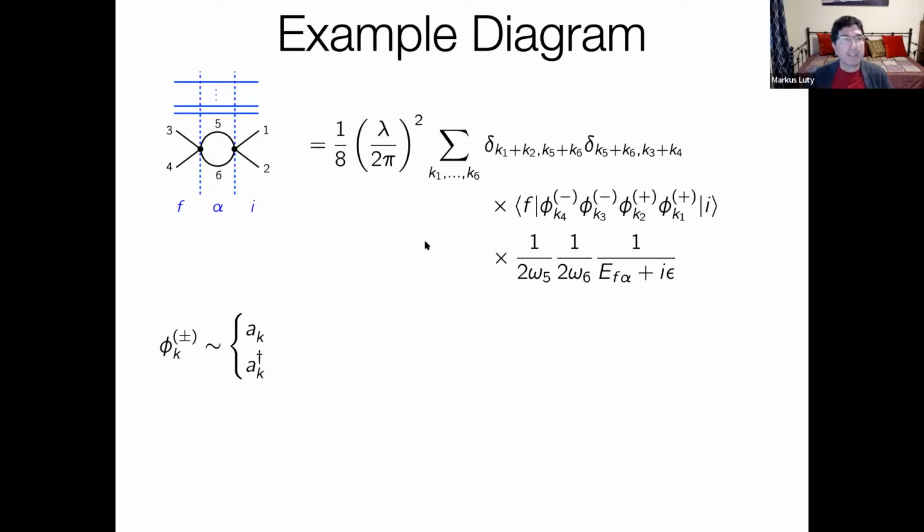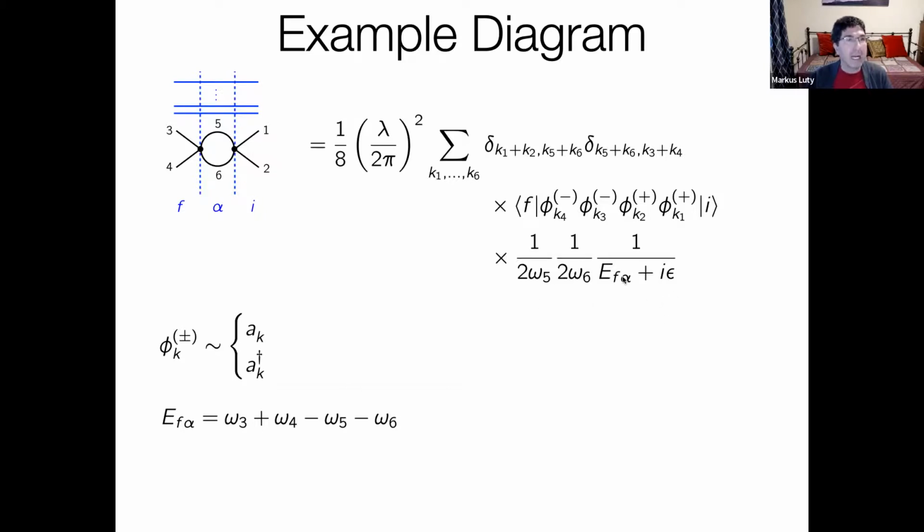Now, one of the things that you notice is that this factor here depends on E_F alpha. E_F alpha is E_F minus E alpha. Okay, so I hope that was obvious. But anyway, it depends on the total final energy, right? But actually it doesn't, because E_F alpha is the difference between E_F and E alpha, and then all these additional particles that are going through, they cancel out.